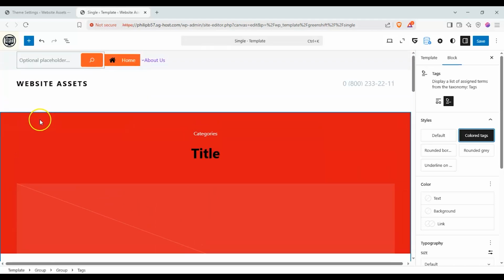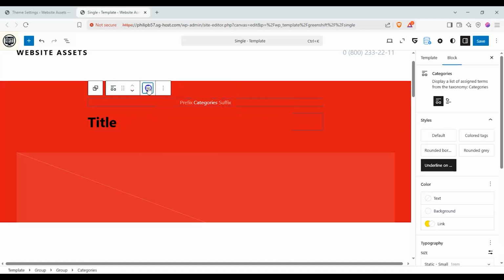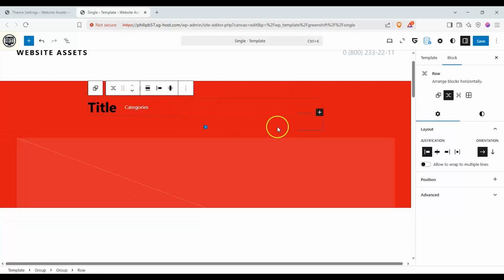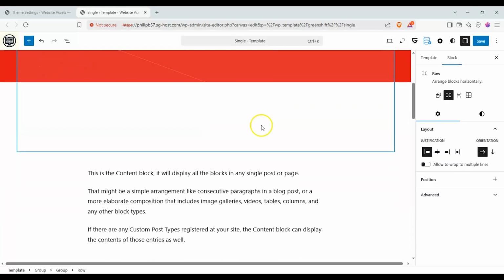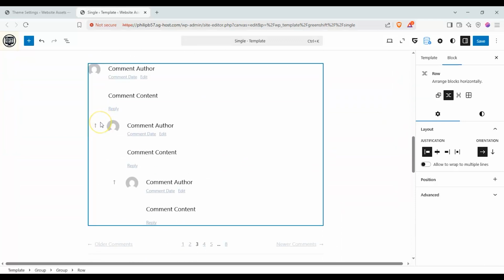But here you can see that you can definitely move things where you want them to be. And in fact, you can probably do something like this where it's beside each other. Isn't that amazing? And the possibilities are limitless.